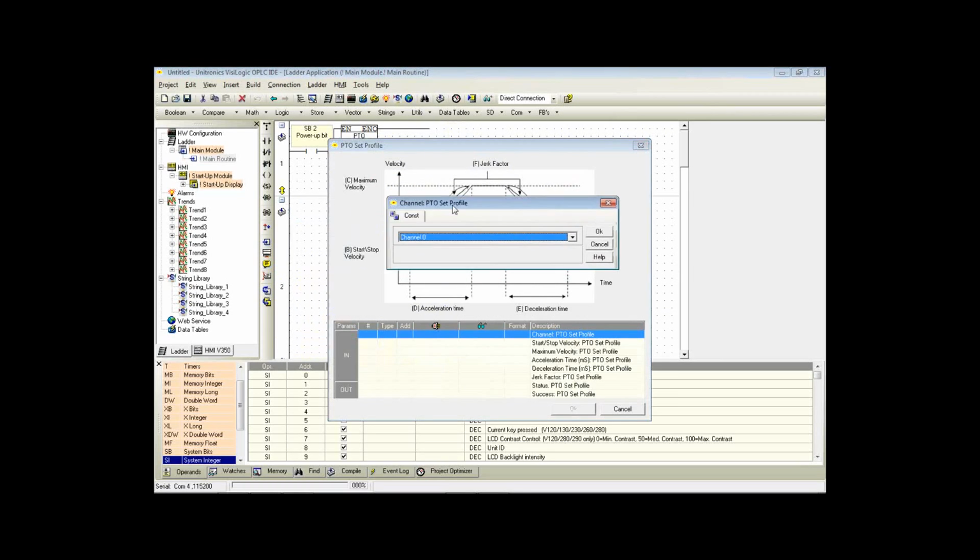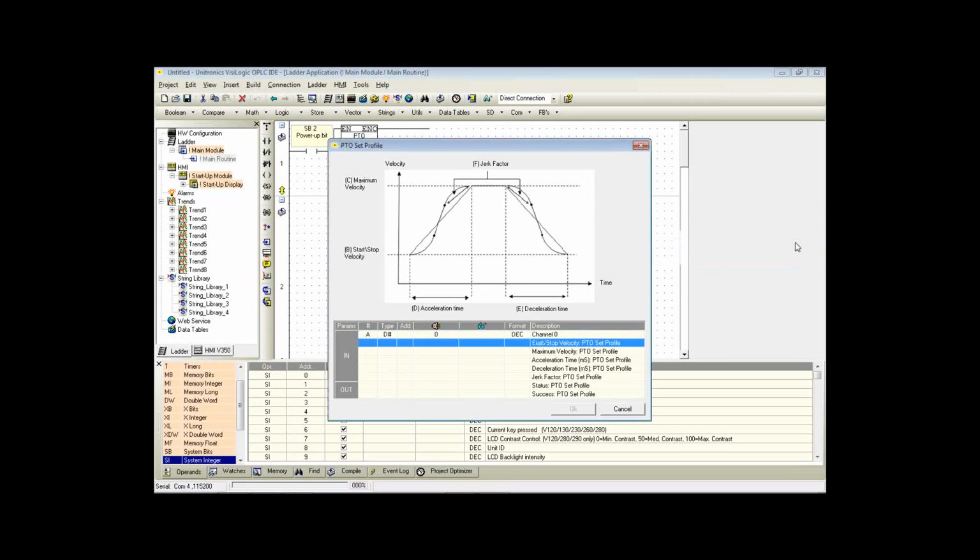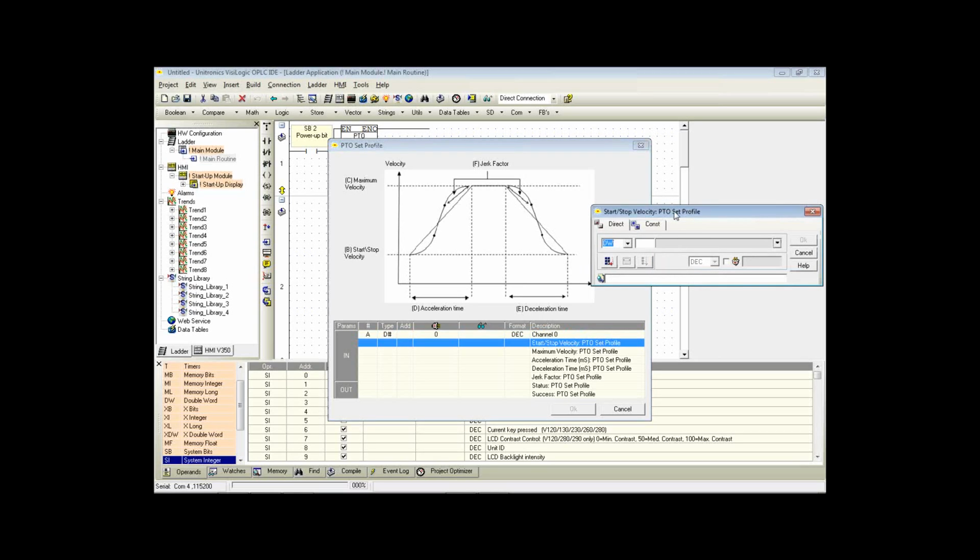The second thing we need to do is to set the profile. I chose the module of PTO set profile, and then I have to choose the values. First of all, I need to choose the channel. Since I chose channel 0 before, I will also choose it now. The second input I need to enter is the start and stop velocity.